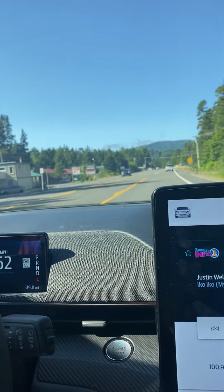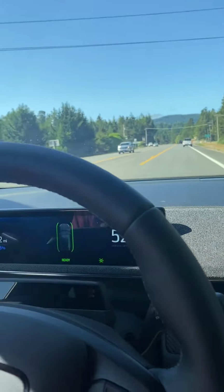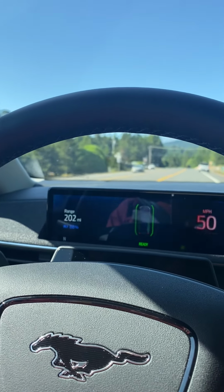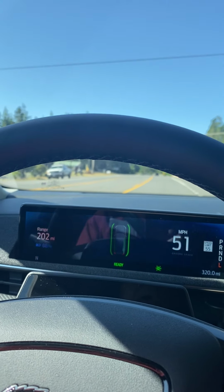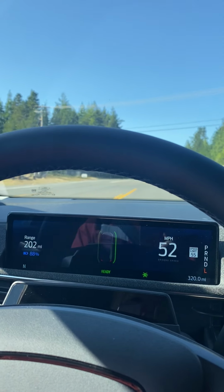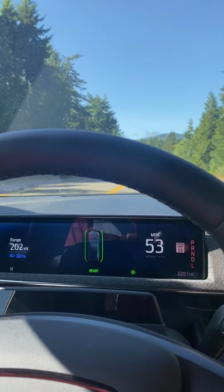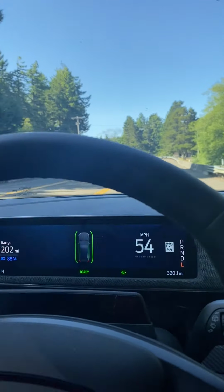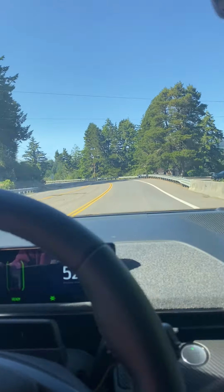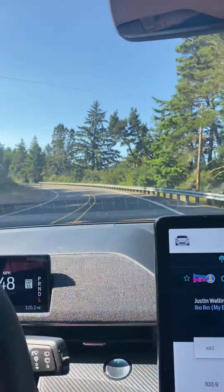So I'll just take it down around the corner and turn her around and take her on back, because they're going to close in like 10 minutes, I think, so I better get it back. So far, I'm really kind of liking it. I'm really surprised. When I first saw it, it was like, I don't know.